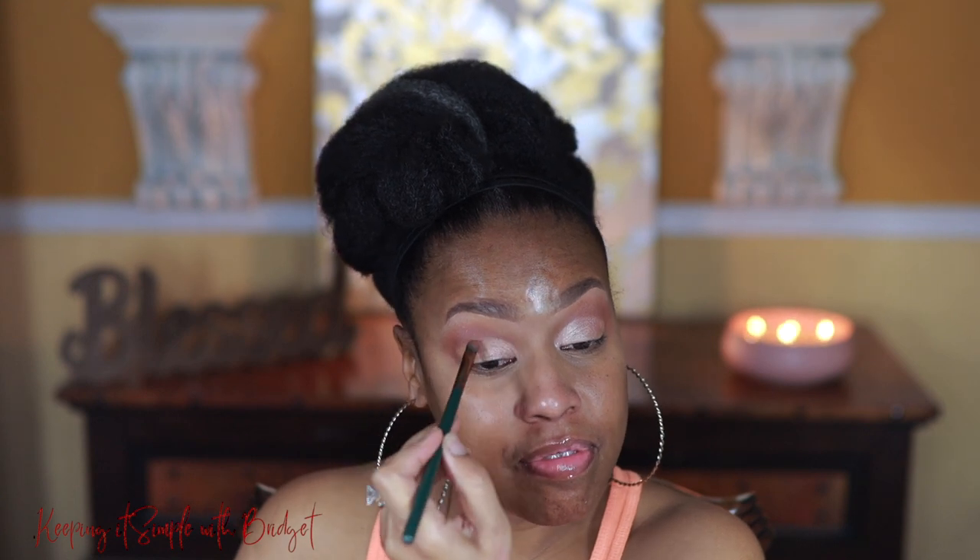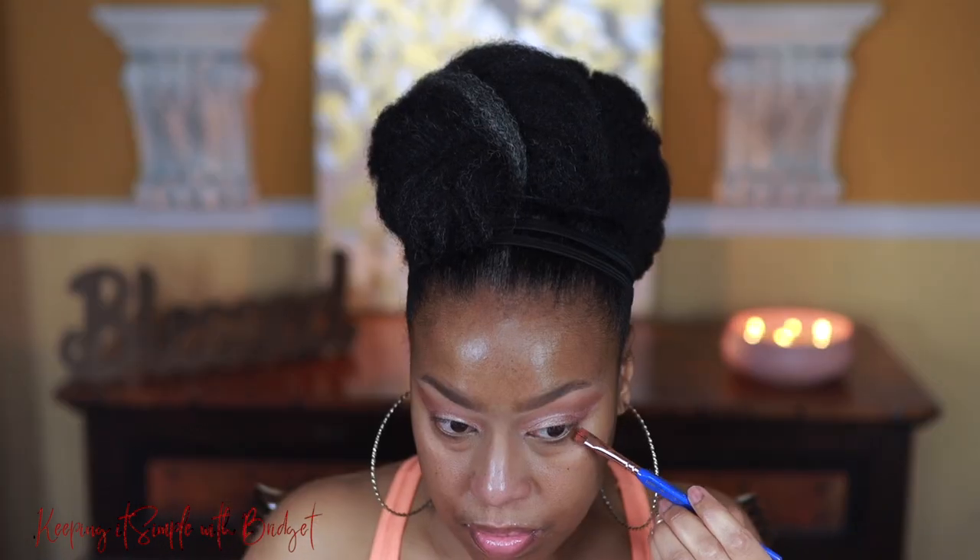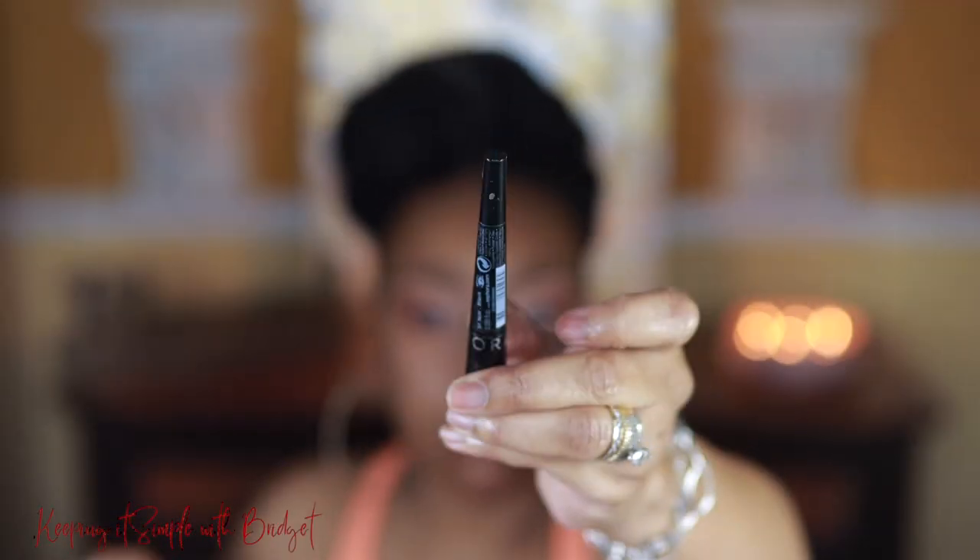This is a very metallic, very soft, creamy eyeshadow, and I'm actually applying it dry — it goes on that well. The type of brush I'm using is a flat paddle brush, one of the firmer ones with not a lot of give, and it almost allows me to have a cut-crease type of look without actually going through all of those steps. Right here I am applying that terracotta shade to my lower lash line.